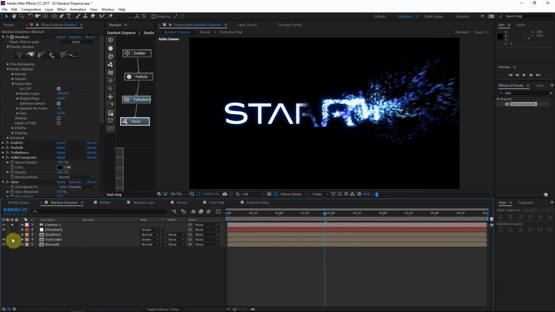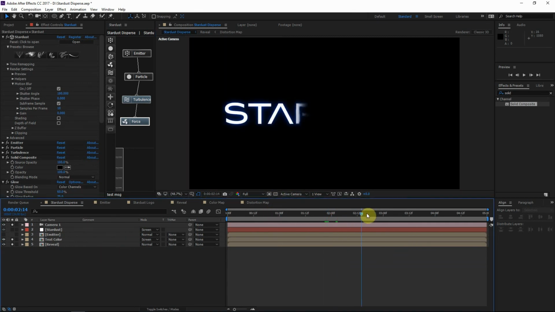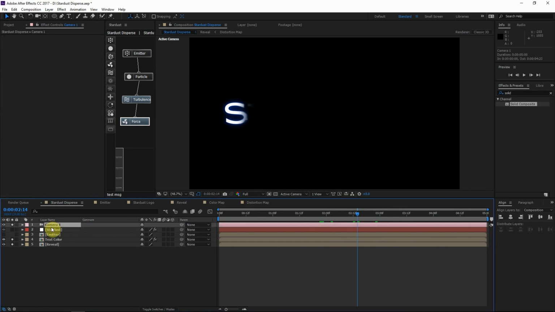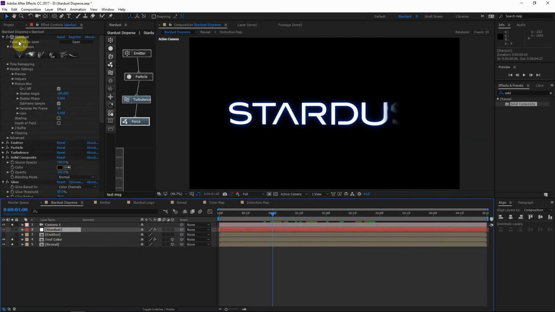Ooh, and I almost forgot about this. We want to make sure that our Stardust text layers are three-dimensional, because if they're not three-dimensional, they're not going to honor the motion of that three-dimensional camera. So we'll toggle switches till we see this 3D button here. Let's just make them 3D so they respect the motion of that camera. And the Stardust is automatically a three-dimensional effect, so nothing needs to be done there.